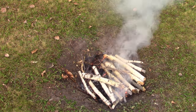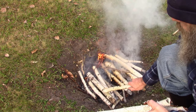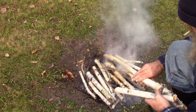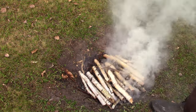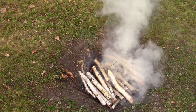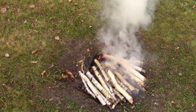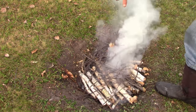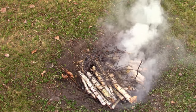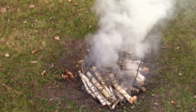Now by adding the fuel, the fire dies down a bit. A good trick is to add a little bit of your smaller stuff along with it, just to bring that fire back up. Well, it's good to have a lot of small stuff and not to use it all in the beginning. Right there, like I said, damp wet wood. It'll take a minute to light up.